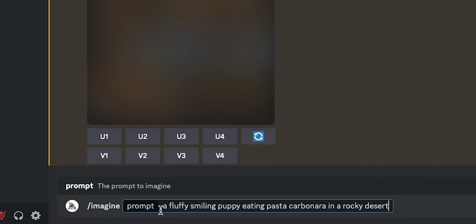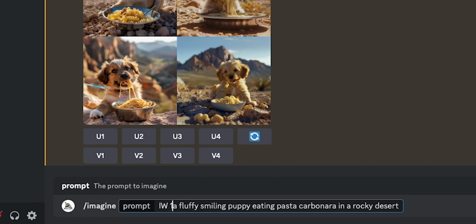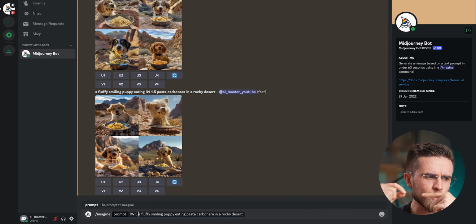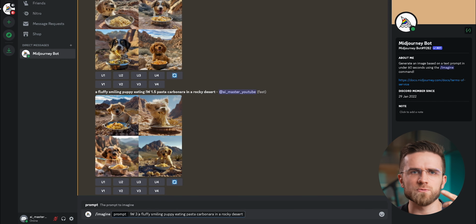As you saw yourself, most interesting features in Midjourney are only available during the prompting stage, and this one is no exception. By adding IW and a number to your prompt, you can change its weight. The weight parameter allows you to prioritize specific elements within your prompt. Imagine a scale where you can adjust the importance of each element. However, this parameter once again doesn't work as expected.